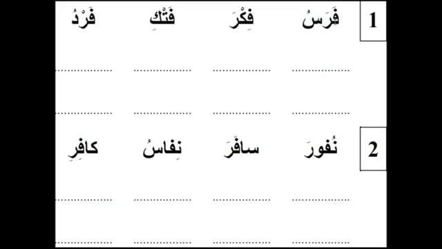Farsu. Here, the letter fa, the one we just did. That's the fa in its connecting form, connecting to the ra, because we said the fa is a connector, it connects to any letter after it. Farsu, so you just write it twice and read them all before you write them, and then we'll go through them together.